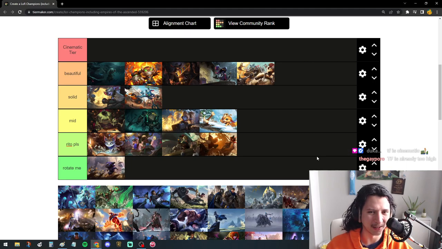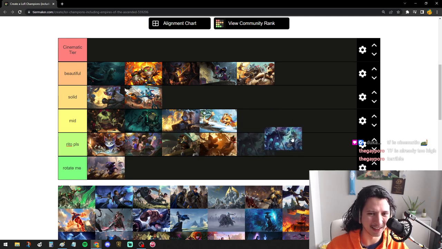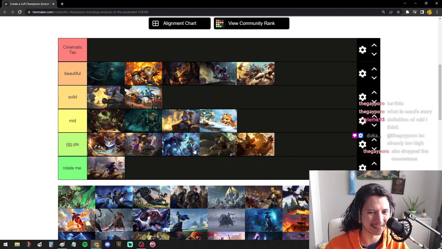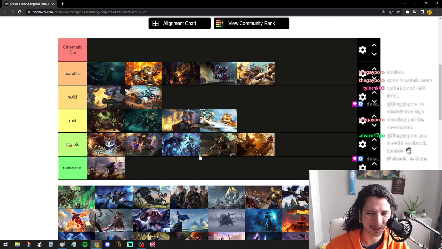I personally hate Nami. I've watched it too many times. It's definitely Riot, please. It doesn't tell you anything about her. She's just like a mermaid. She's dropped the moonstone. Yeah. You should be banned already. TF should be S tier. There's no S tier. You gotta use our language if you wanna argue.